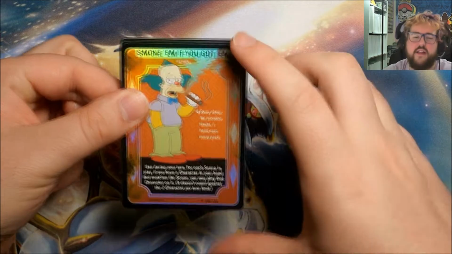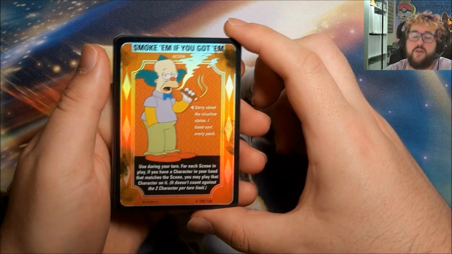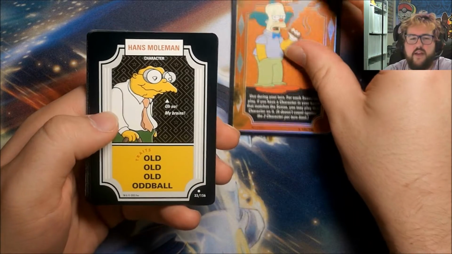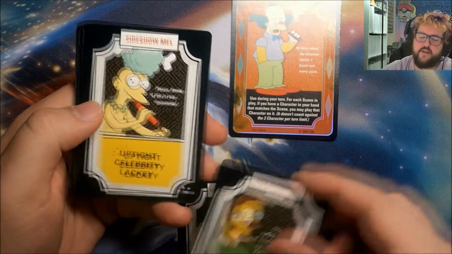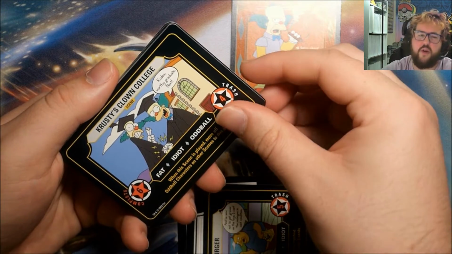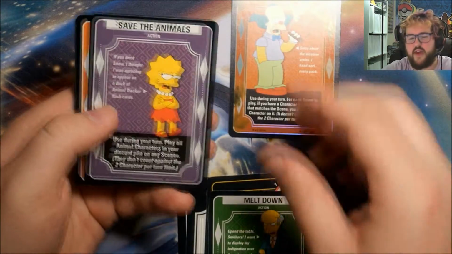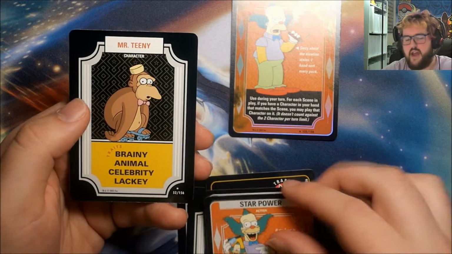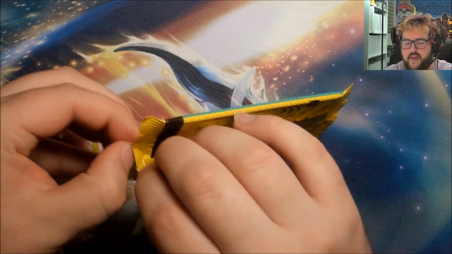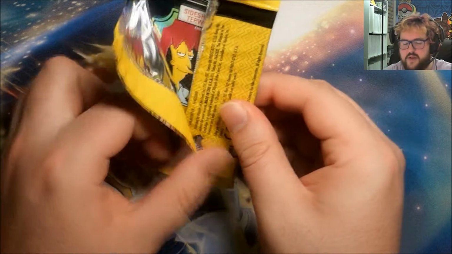Alright, we got another foil. At least, wait, I mean, fingers crossed we're not going to get duplicate foils. If we hit duplicate foils in a box, that would suck. Alright, we got Smoke 'em If You Got 'em. And then we have Hans Moleman, Ned Flanders, Sideshow Mel, Krusty Burger, Krusty's Clown College, The Itchy and Scratchy Store, Meltdown, Save the Animals, Star Power, and Mr. Teeny. I still think even if we get lots of duplicate rares, it's probably not worth buying a second box. Especially at the prices of the second box.